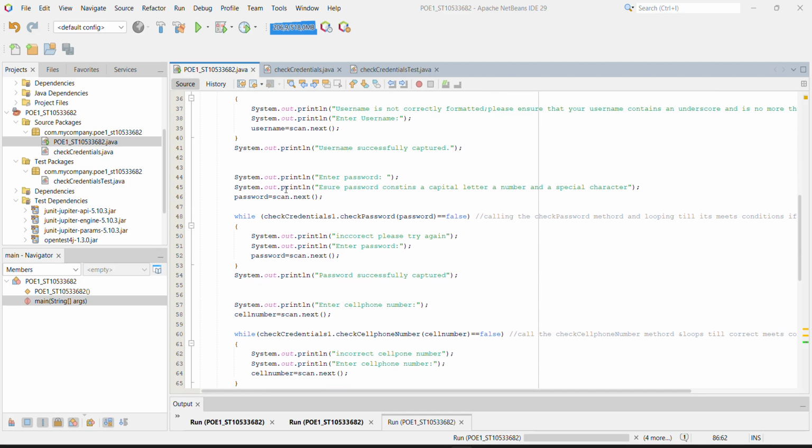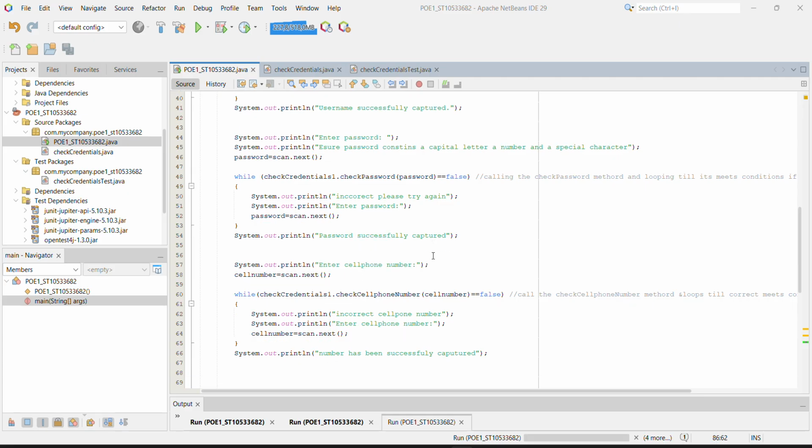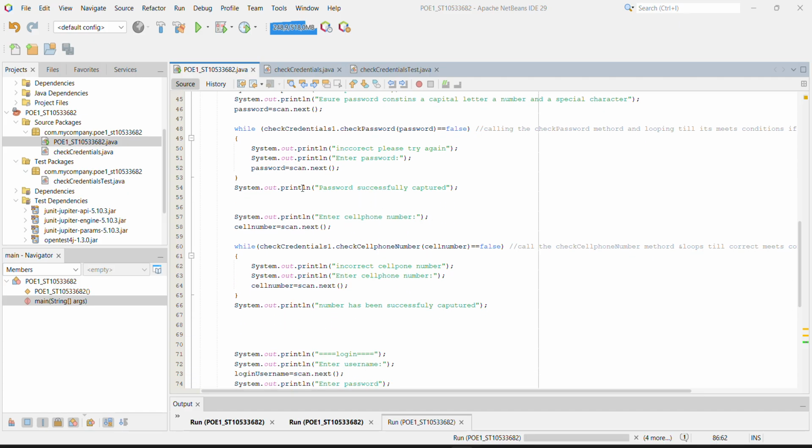Then you're going to go to your enter password. Enter password, System.out.print with password. And in the password, we're going to be checking for a capital letter, a number, and a special character, which I will also go through those conditions in the second class, but this is what it's going to do here. While this is just looping it again, like we did in the previous one, just double checks until it is happy with everything, and then only will it output the password.